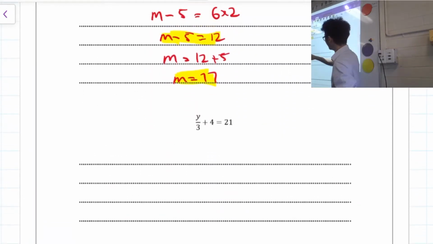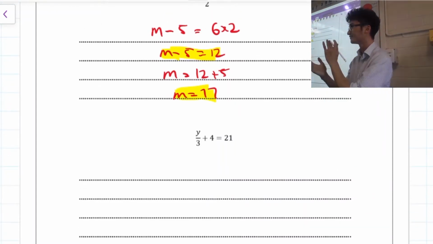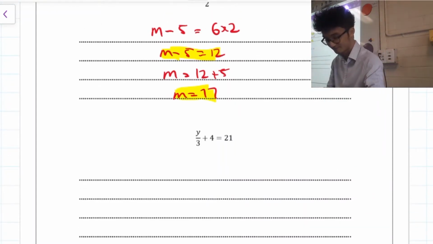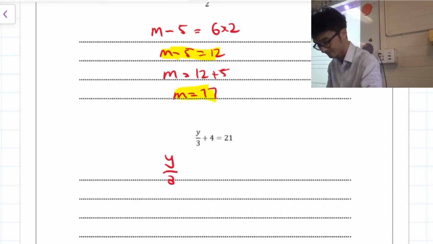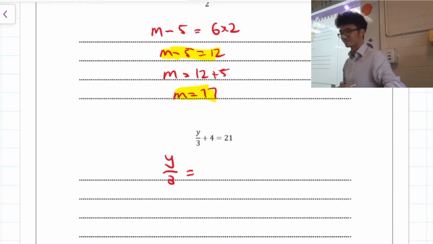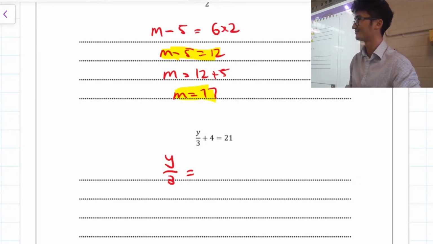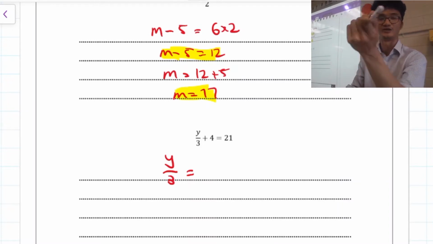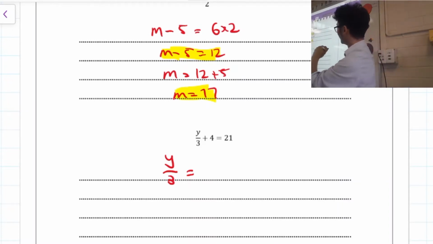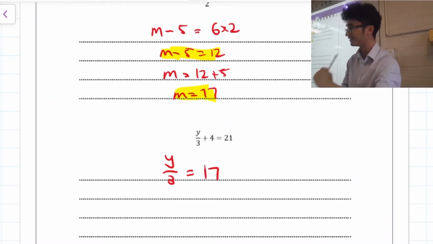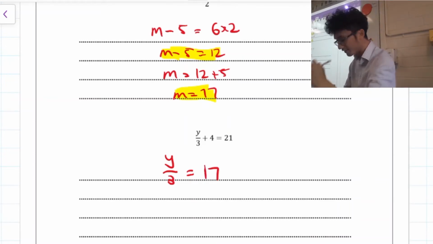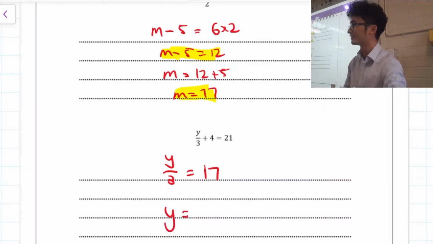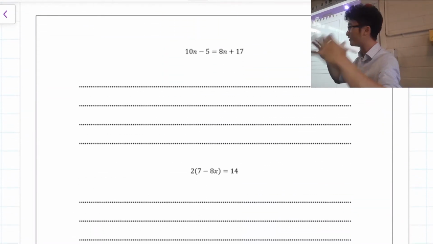Okay. Ethan, can you help me out with this one over here? What's the first thing you did? Boys, just listening up. Luke, I know you're talking about it, but let's just listen to Ethan. What did you get? So minus the 4 off. So that becomes 17. Then you multiply both sides by 3. And what did you get? Should be y equals 51, was it? Perfect. Okay. So you can see how you can save a bit of time with these ones.